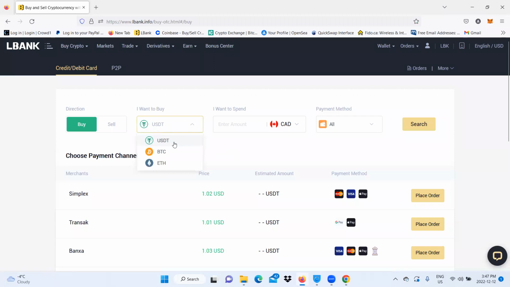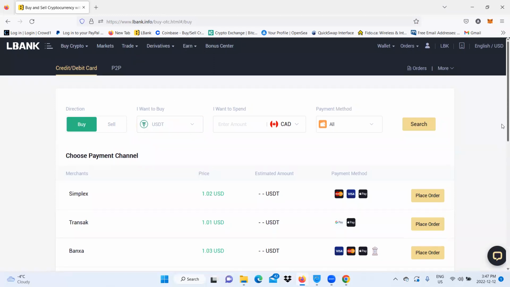You spend that amount on USDT first, and then you can trade USDT for the altcoin that you want. Let's say IXT: I can buy USDT first, and then trade it for IXT. So you can do that.